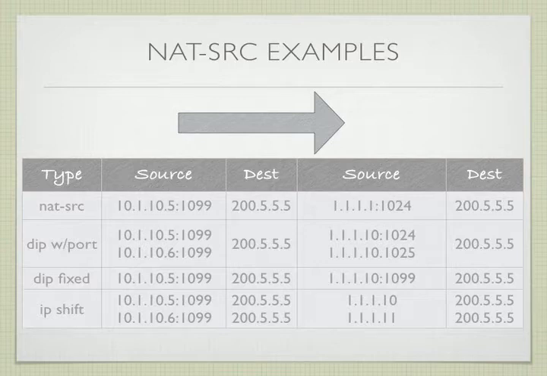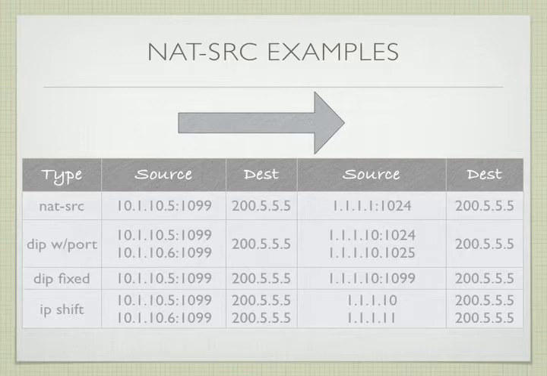If we've created an IP shift pool, 10.1.10.5 is shifted to 1.1.1.10, 10.1.10.6 is shifted to 1.1.1.11, and if we continue, 10.1.10.7 would be shifted to 1.1.1.12. However big you create the pool.